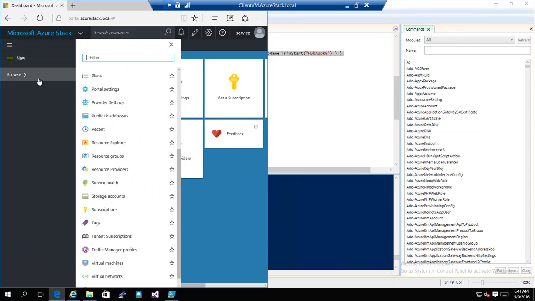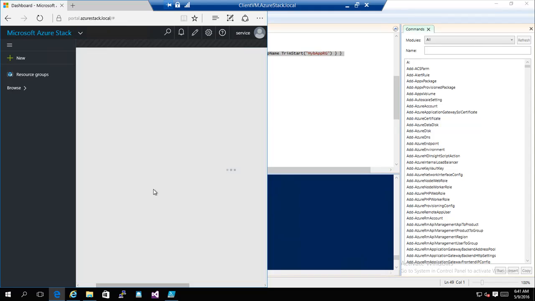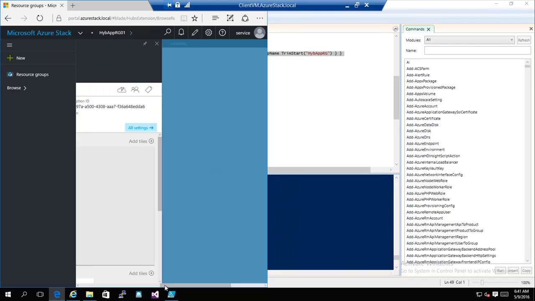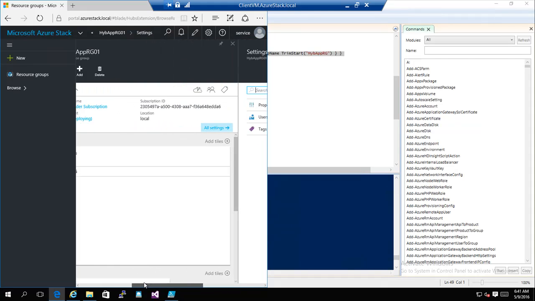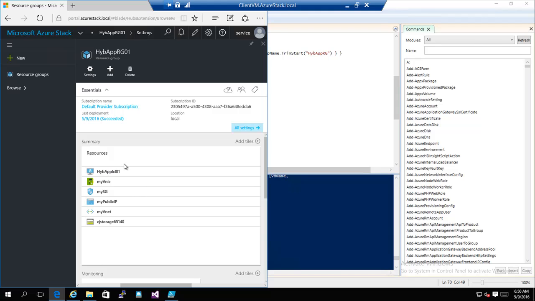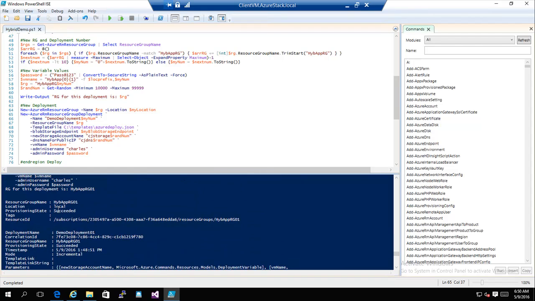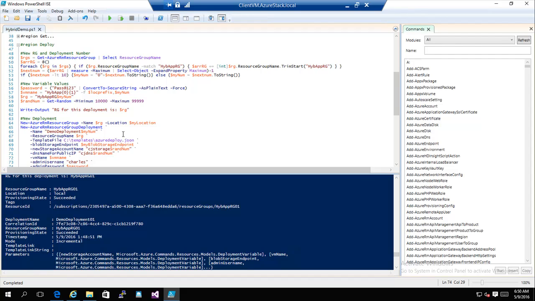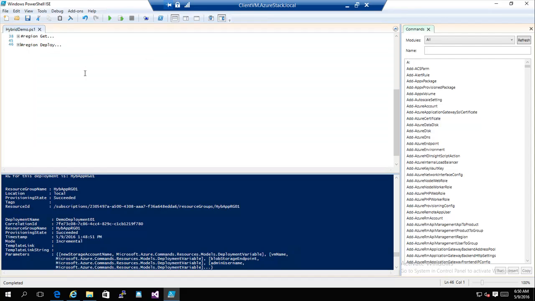So I'm going to go ahead and browse. Might as well star that now. There we go. It's deploying. I'll come back when this is complete. All right, the Azure Stack deployment has succeeded. You can see it finished here, and in PowerShell, we could see it succeeded here. So at this point, we have deployed a virtual machine into Azure and to Azure Stack using the same exact script, just different variables.